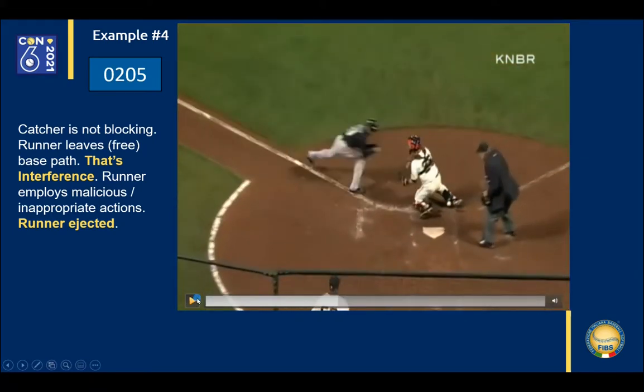And there you see it. But suppose he is turning around to apply a tag, the base pass still free. And the runner is going at the catcher to seek intentional contact in a malicious, inappropriate way. So that's interference. Time, the runner is out, the runner is ejected, and all other runners return to the base last legally touched.